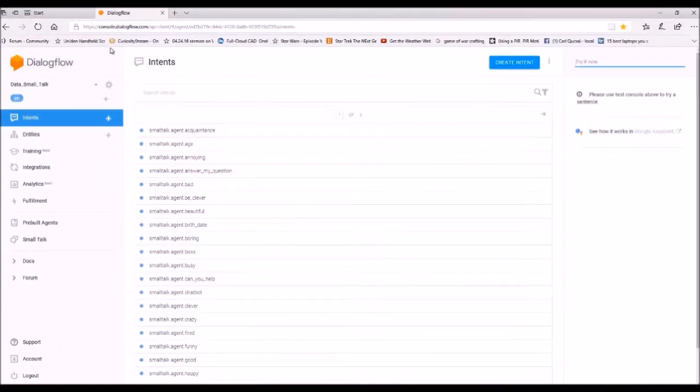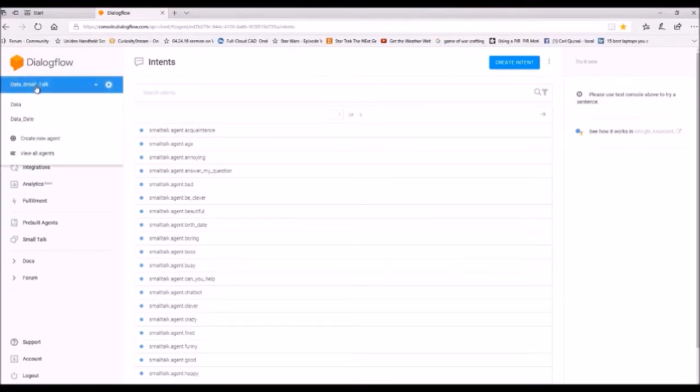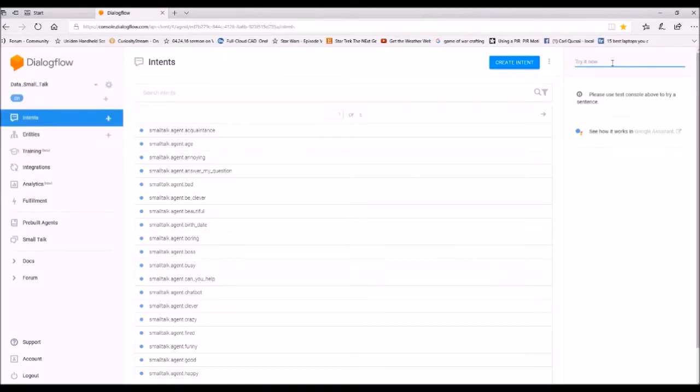And this is the Dialogflow website. Now I already have an agent. This is one that I made, and this is one that you can talk to once you have it made. So you can type in things to it, and you get responses from it based on how you have it set up. You can see the agent: the user says hello, and then a default response, good day. And then the intent, it used the small talk greetings hello.